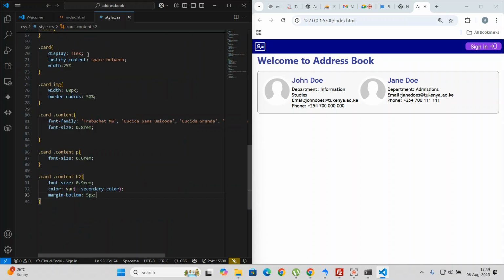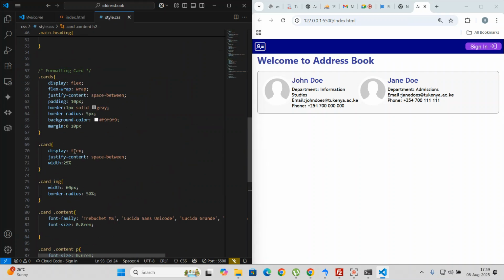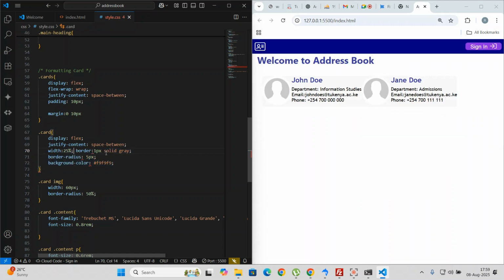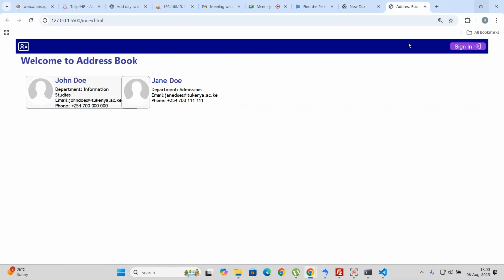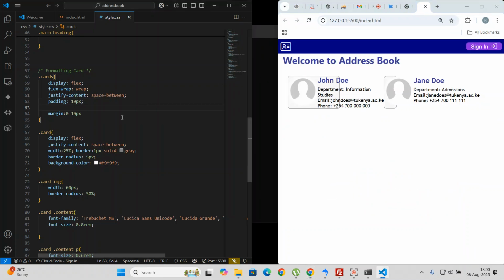So what I'm going to do is come to my cards over here, then I'll take these ones and put it on the card like that. Well, you can see that's a bit of a problem because I have a card. Let me see. That card doesn't look nice at all. So let me see, what did I do? So I apply that.